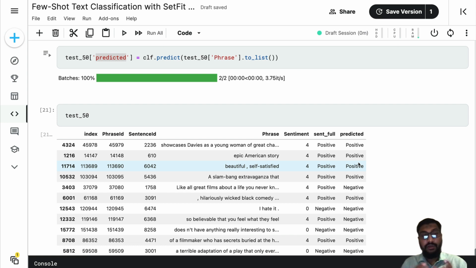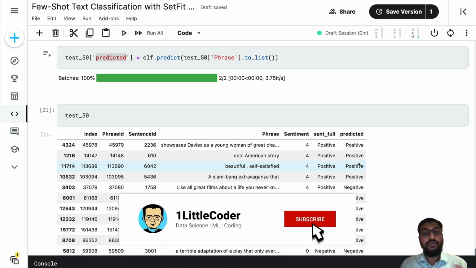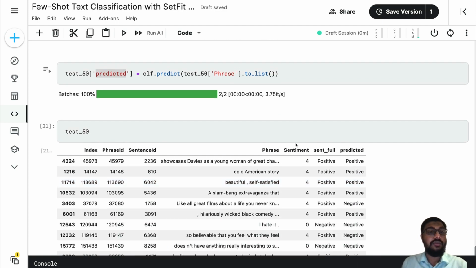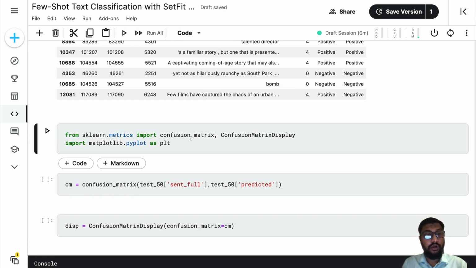My focus for this particular video has been purely to show you how to use SetFit and do few shot text classification. So if you are going to do actual modeling using this tutorial, I would definitely recommend you pay attention to data pre-processing, data cleaning, cross validation, which is quite important, and also the kind of base model that you select. I would definitely encourage you to pay attention to all these four things: what kind of base model you select, data pre-processing, data cleaning, and then cross validation strategy. Given that you have done all these well, and now you have built the model and predicted it, let's go ahead and see how the model looks.